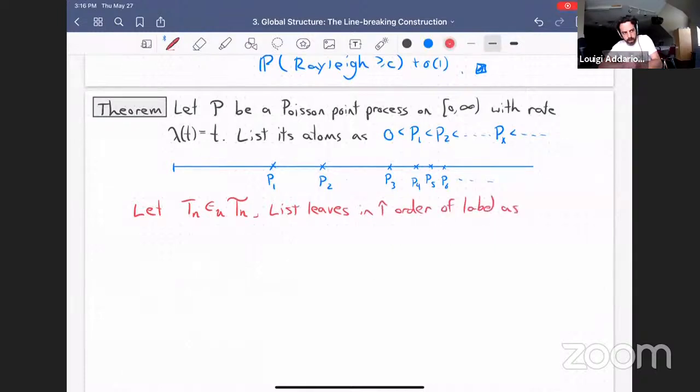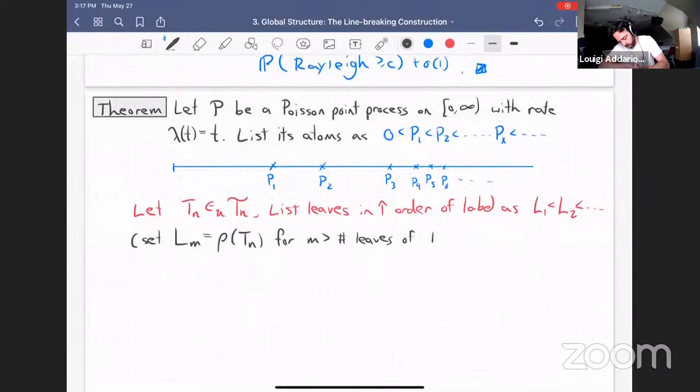As L1, L2, and so on. And just in order to have, so this is some finite list. There's only finitely many leaves, but just in order to make it go on forever, just for convenience, I'll set LM to be the root of the tree if M is bigger than the number of leaves. Okay, that's just so that I can say that this is defined for all values of M, but I'm only ever going to use a bounded number of terms in this sequence, so with high probability I'm only going to be actually looking at leaves.